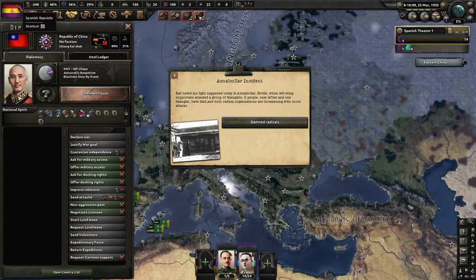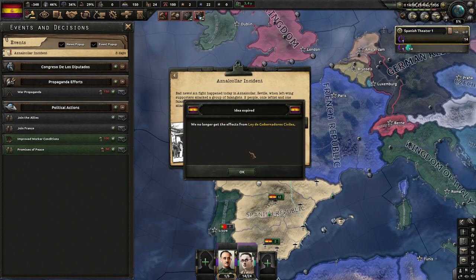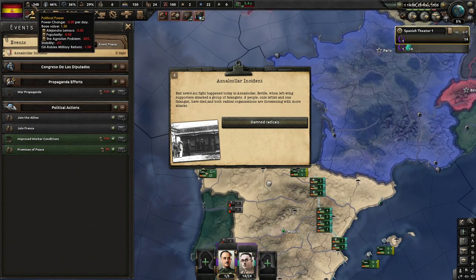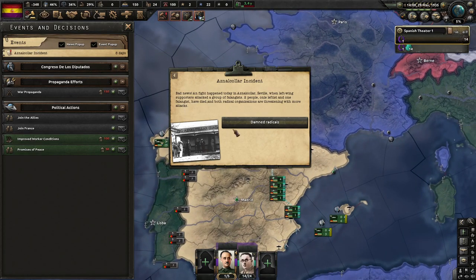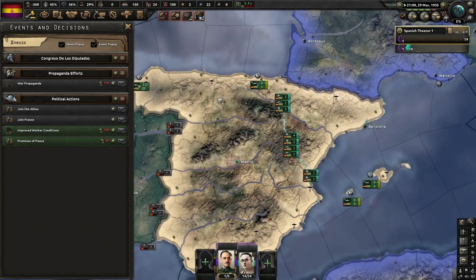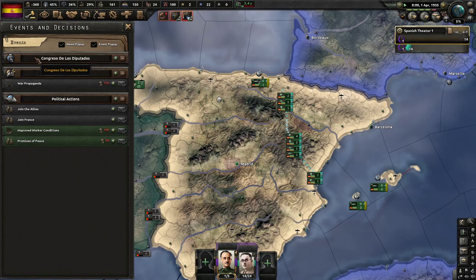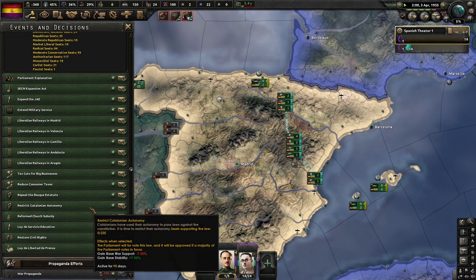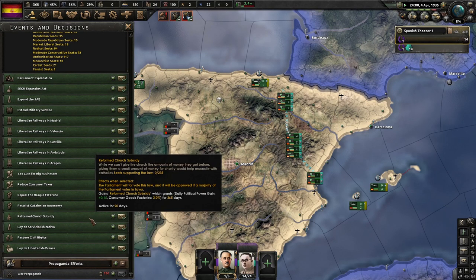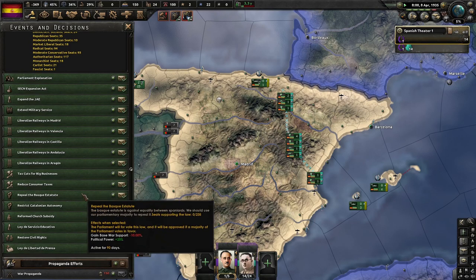Anzalkolar incident. Bad news. A fight happened today in Anzalkolar, Seville, when several left-wing agitators and supporters attacked a group of phalangists. Two people, one leftist and one phalangist, have died, and both radical organizations are threatened with more attacks. Darn the radicals. So now we're losing political power every single day, goddang it. I just want more political power, man. How do we get more political power?